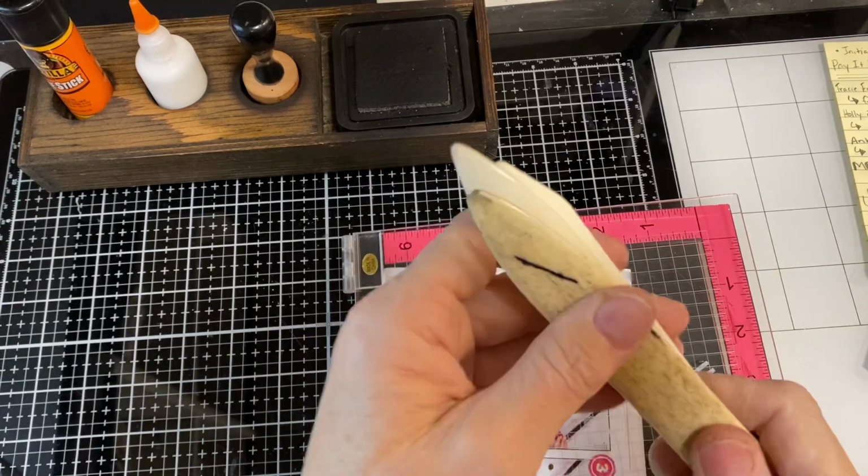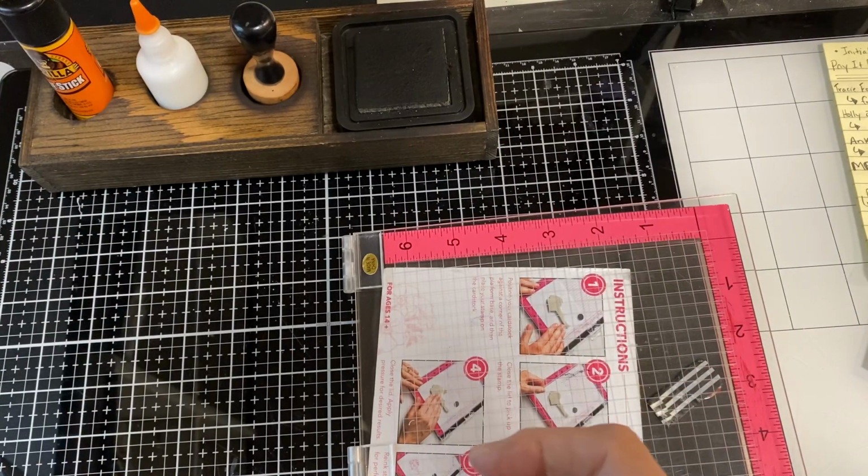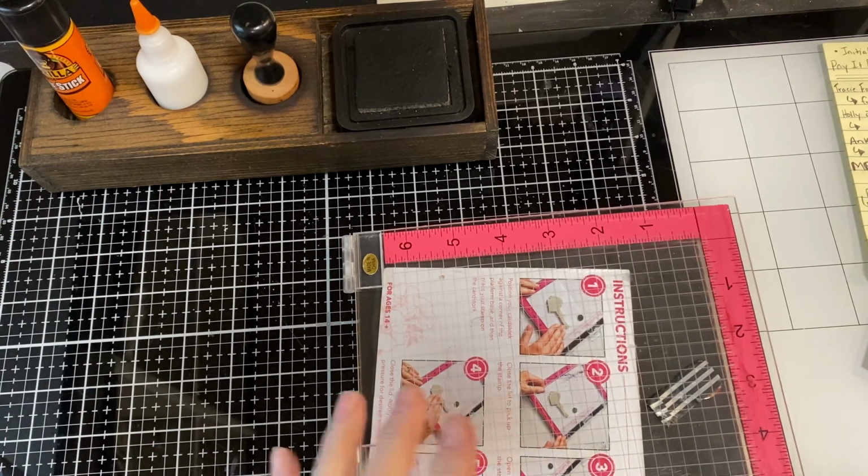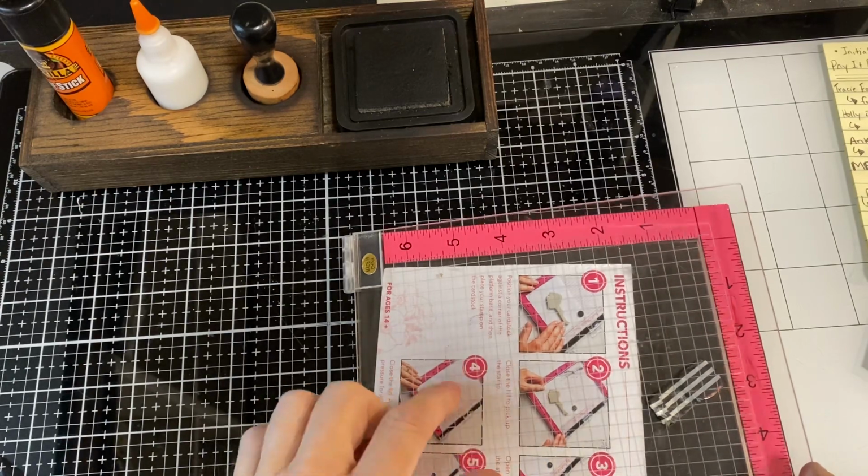Cool tool. So I was thrilled that I found that. It has turned up and it's back where it belongs. On that note, bone folders, stamping platform.